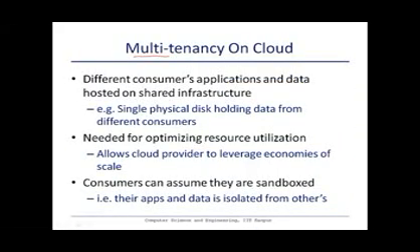And why do you need this kind of setup? Typically, from the cloud vendor standpoint, they need to optimize the resource utilization so that a cloud provider can leverage the economies of scale and pass the benefits to the consumers. And consumers will assume that they are sandboxed, in the sense that they can assume that their applications and data run in an isolated environment where they don't see any impact from the co-located virtual machines, let's say. So that is multi-tenancy, and let's look at what it could lead to in terms of performance.